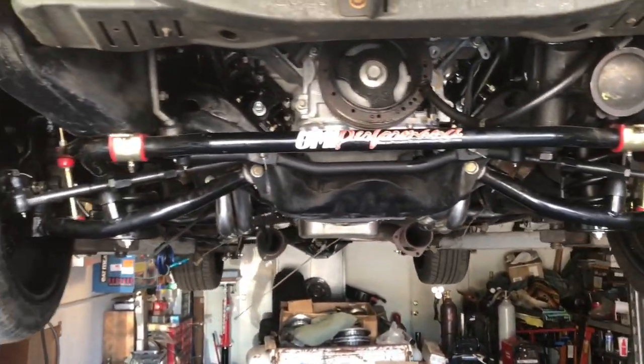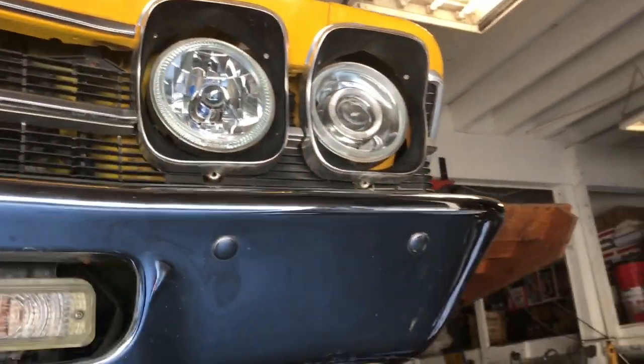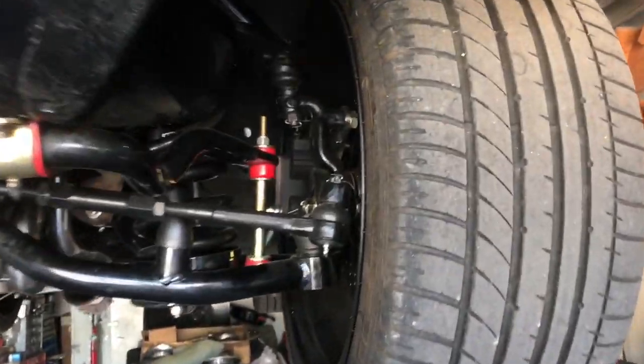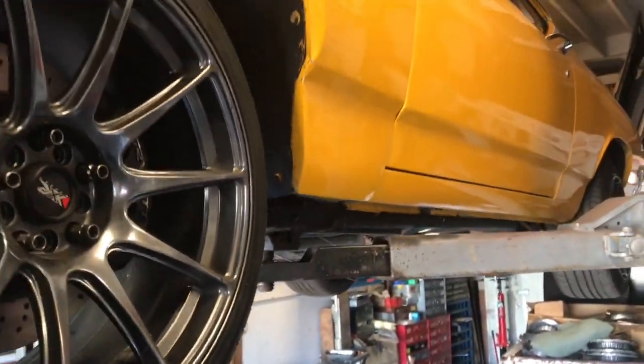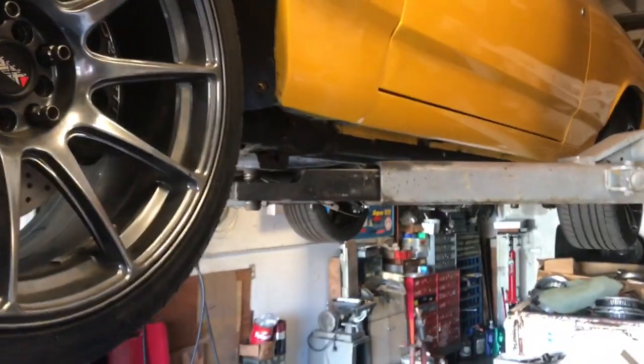6-liter aluminum block. Black license plates on the car. Got some interesting headlights. Not a big fan, but not my car. Oh, fiberglass wheel wells. Oh no, they're metal. Aftermarket. Oh, and they're reproduction wheel wells. So they have decals in them. Looks like the tire fell off the top of the fender. We could probably massage that back about where it's supposed to be.